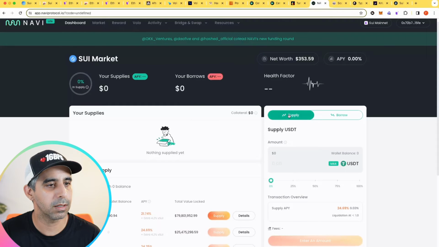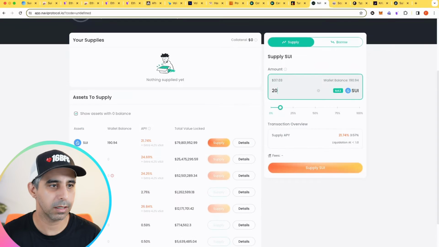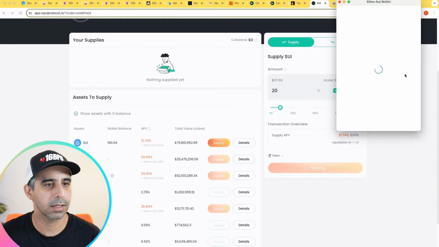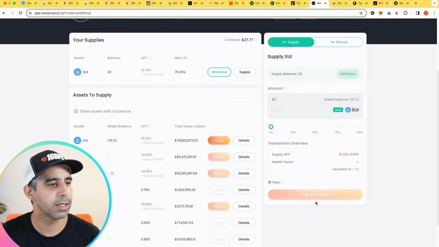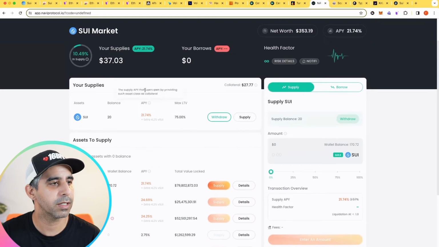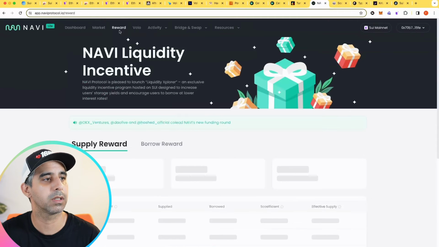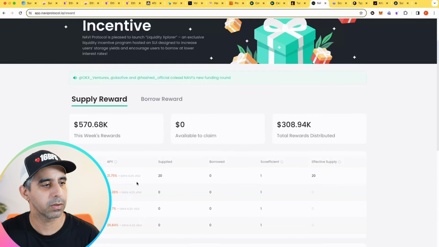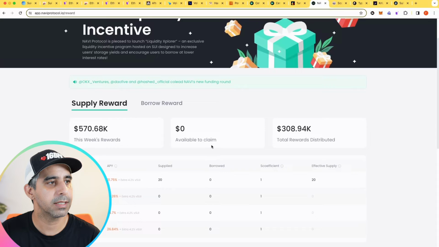And all you do here is supply. Oh, already clicked. I want to supply SUI. I'm going to go 20 over here and supply. And done. That's it. Approve the transaction and you're done. Now over here, why did I do that? Just to show you that once you're supplied and you're earning the interest, you will notice your extra rewards go into the reward tab, and after a little while you'll start to see an amount to claim. See over here, already I can see it building, and you'll be able to start claiming it when it's ready. So decent rewards to be had.